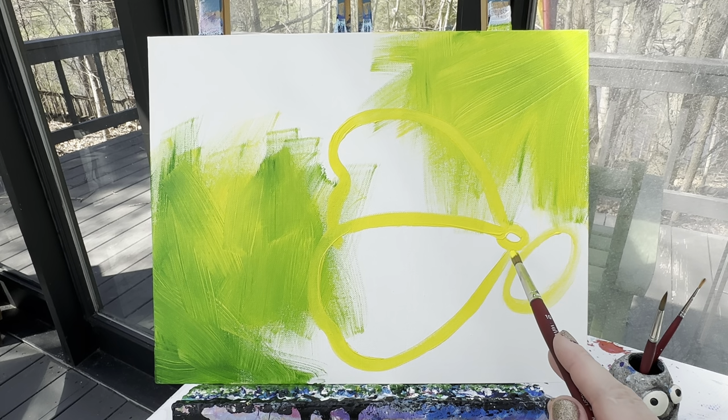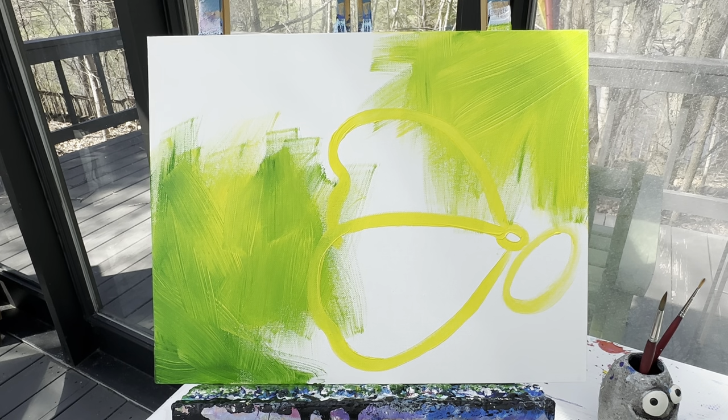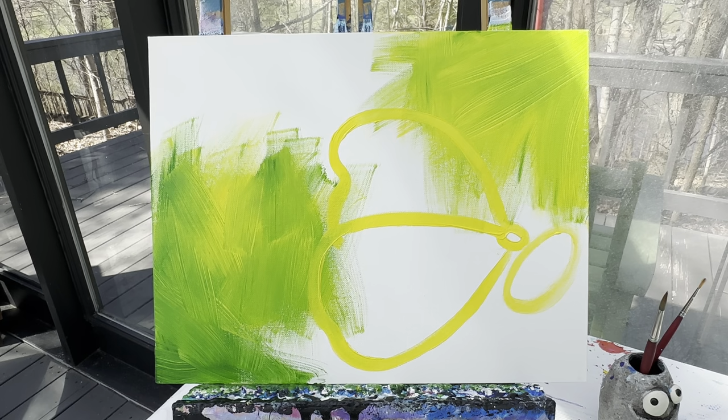Now we're not gonna see the back of the butterfly body because it's back here in this area. And the reason we wanted to draw this out first is because all of the area away from this, we are going to be putting in some spots of purples and blues for our flowers.